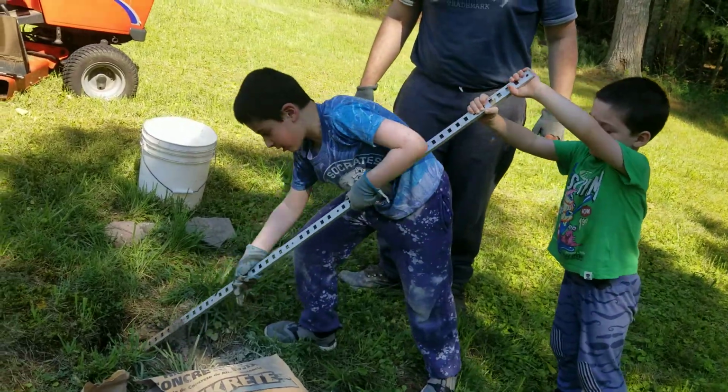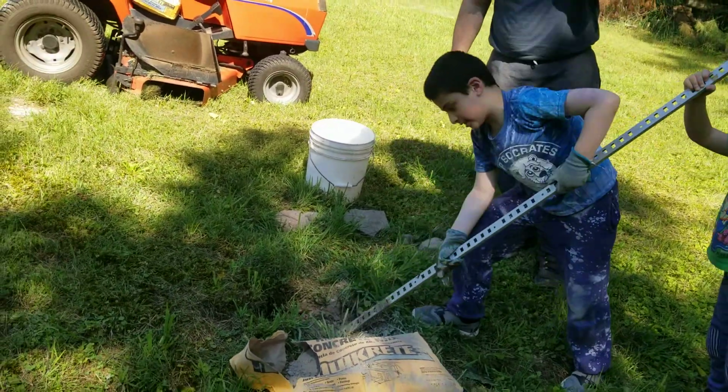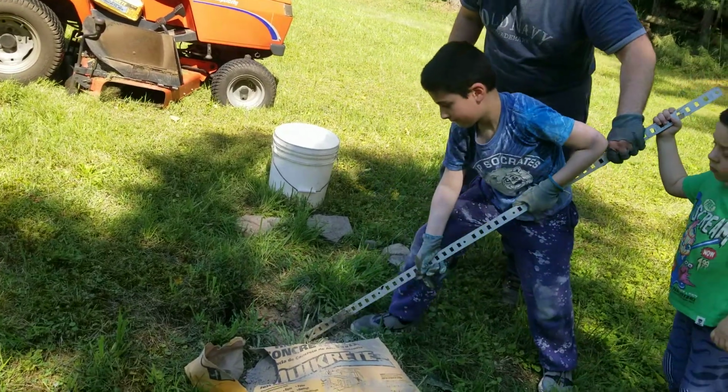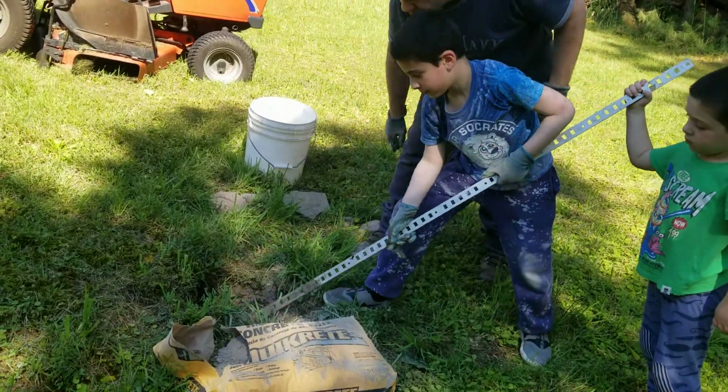A little hard. It's not so hard. The rock stuck in there. That's good. No, we want the rock stuck in there, Owen, because the rock is going to give it structure. It's going to give it support.